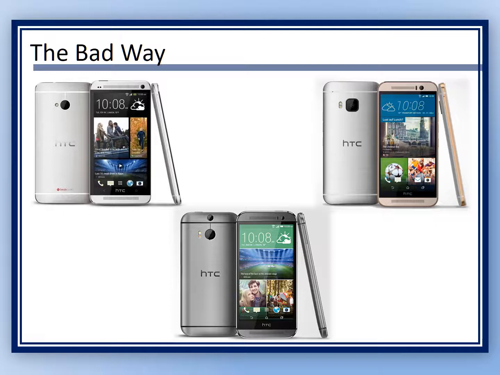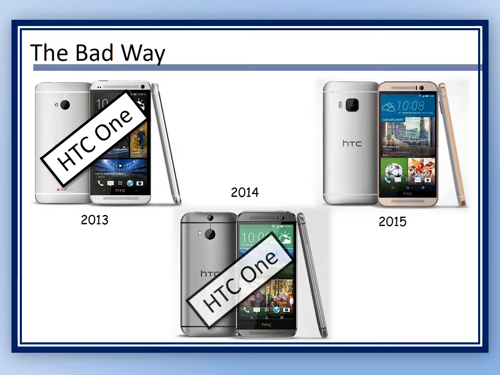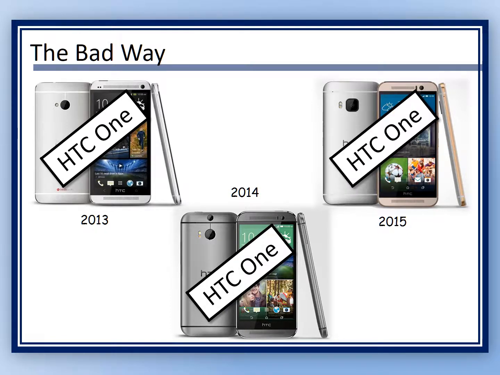So take a look at HTC. Similar to iPhones, I've listed 3 generations of HTC phones. The first one on the left came out in 2013. The second one in the middle came out in 2014, and the third one came out in 2015, right? Basically, every phone manufacturer refreshed their phones once a year, just like iPhones. But why are iPhones called with consecutive numbers 4, 5, 6? What did HTC do? The first one is called HTC One. The second one is still called HTC One, and the third one is still called HTC One.